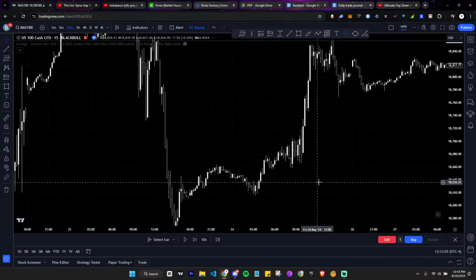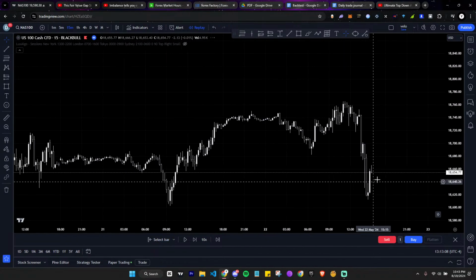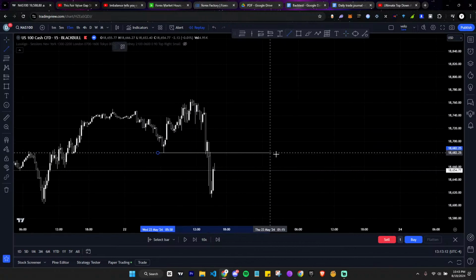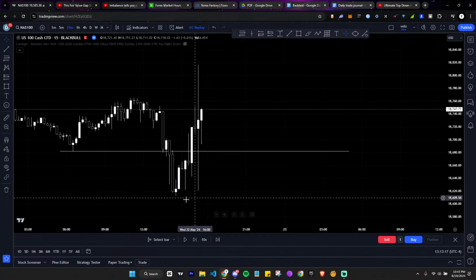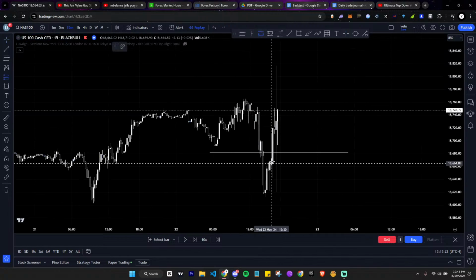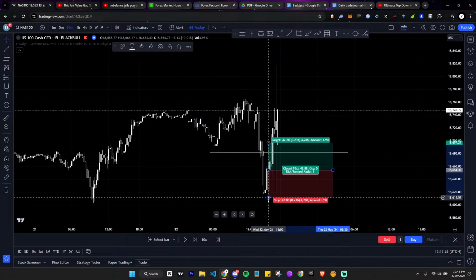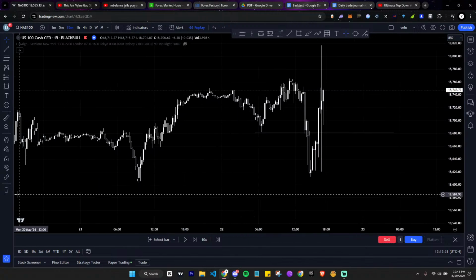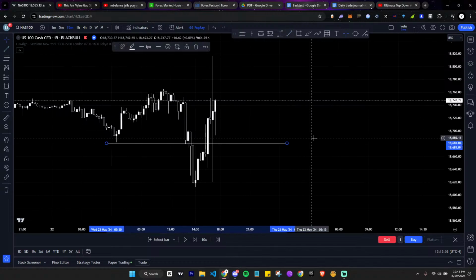But if I'm looking at, let's say for example, right here, we don't really have a draw on liquidity. So I'm not trying to take a trade, and even if I do take a trade, it's not going to be much. For example, let's say after the market structure shift, even if I take it off this order block, it's not much, because I need to have proper confidence in the type of trade that I'm taking.